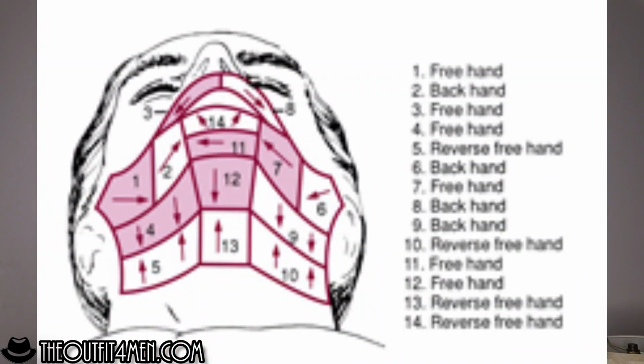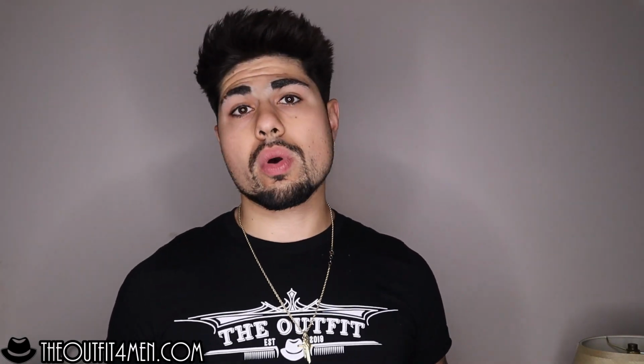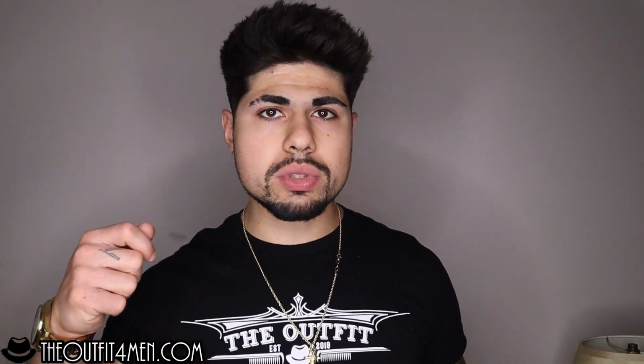So a lot of people don't know there's 14 areas of the face. That's a little bit advanced. If you're going to be a barber, you will learn that in school or an apprenticeship. You'll learn the 14 different areas of the face and what strokes to shave them.